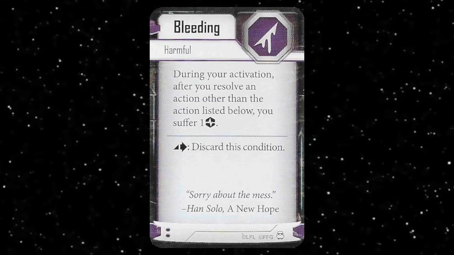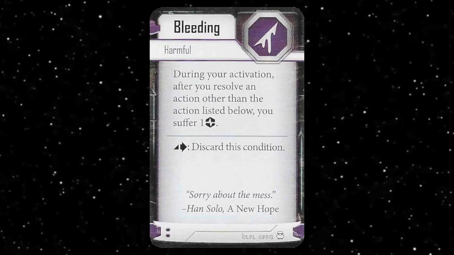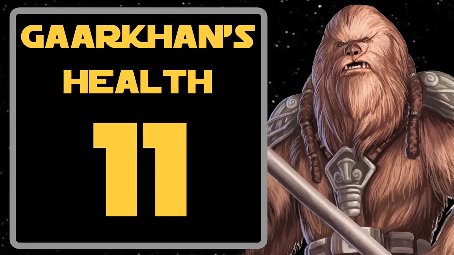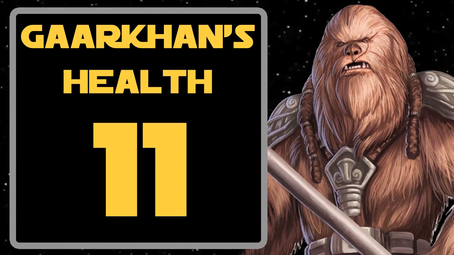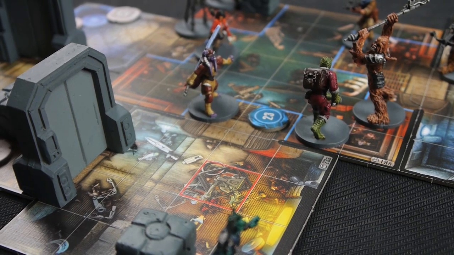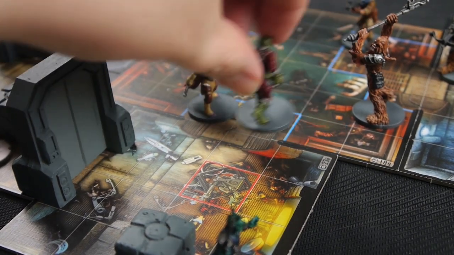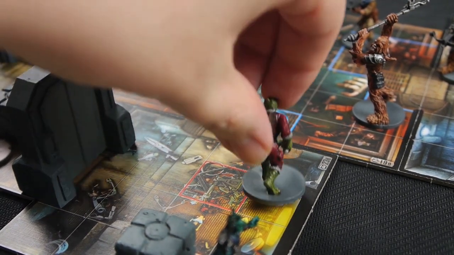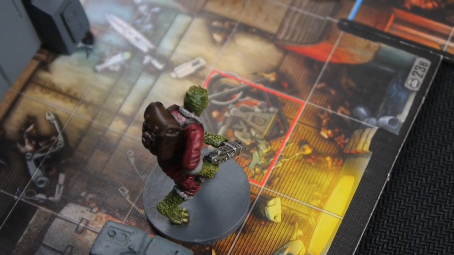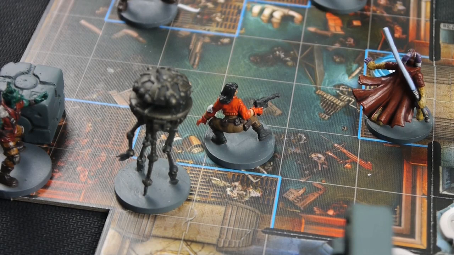After he resolves an action other than the action listed below, you will suffer 1 strain. And with this, Garkan will take 3 damage from the hunter's scattergun, and for the second action, the hunter will retreat near the locked room in the storehouse, hiding behind some blocking terrain. Next to activate is Jin.